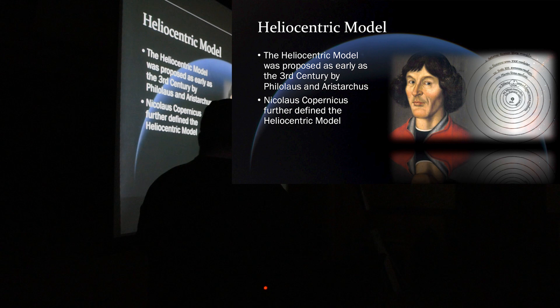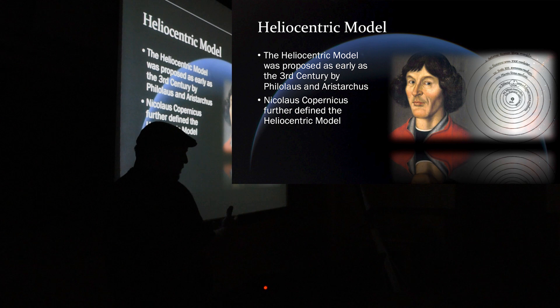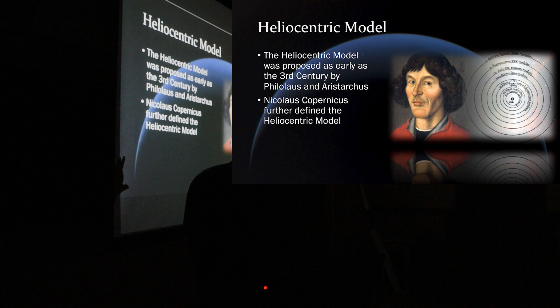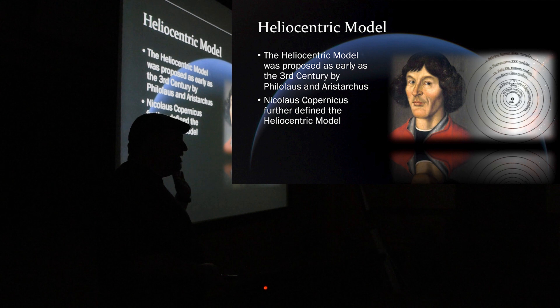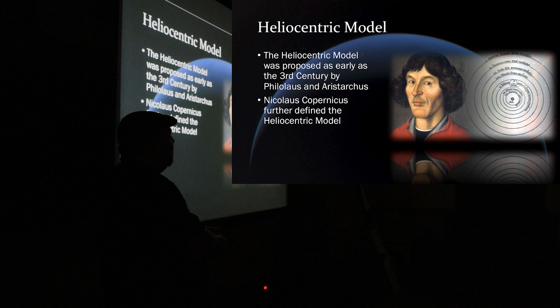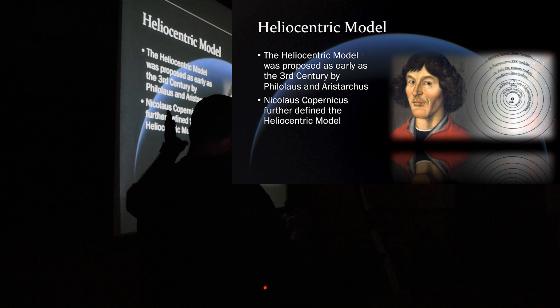And so he kind of developed it more. And really, he came up with this because the math fit better. It was better. They were always trying to predict where the planets were going to be. Most of the motivation was for astrology purposes because kings would pay astronomers to predict their future. So knowing where the planets were going to be in the sky at a particular point in time was important at that time. Well, he came up with this idea. It's like, well, if we do it this way, the math is easier to deal with because the other one had all these different circles, and it was just a really hard time to make these astronomical tables to predict where these planets were going to be. So this kind of fit better.